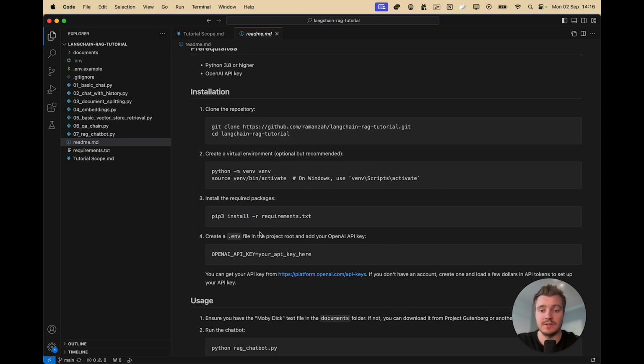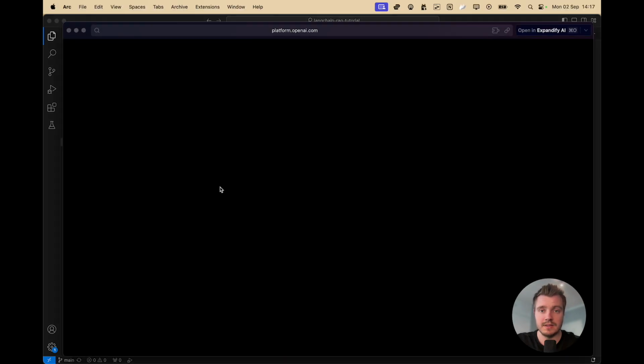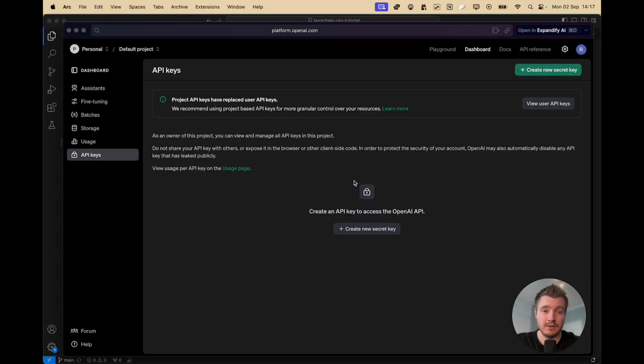Lastly, we're going to have to set up an OpenAI API key. That's so that you can access the actual models like ChatGPT, 4o, 4o Mini, and so forth. So how you do that is by going to platform.openai.com API keys. Now, if you haven't set up an account with them yet, you can go ahead and do so. Once you have, you can open this up. I would strongly recommend loading some credits on. $5 will be more than enough to do what you need to do.